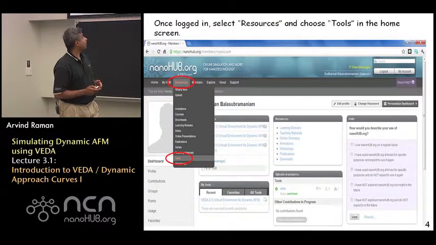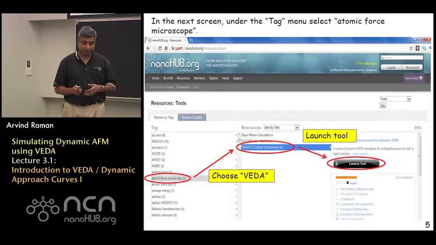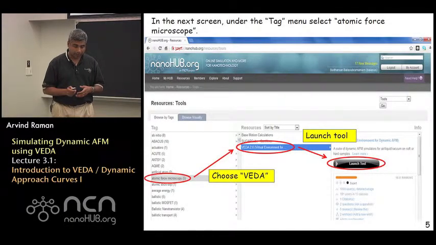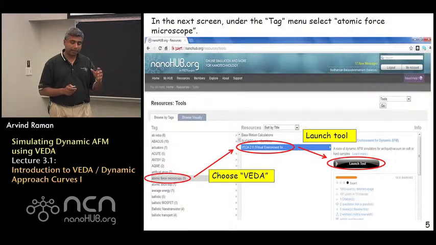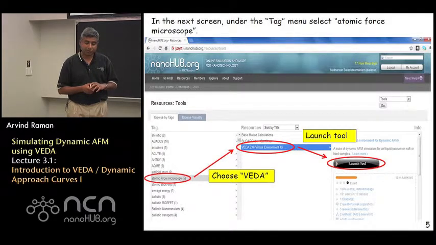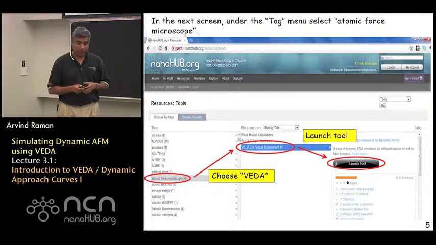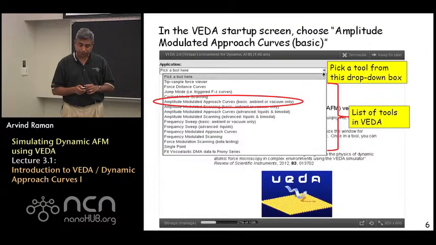And then once you have Resources, you need to go into Tools. Under the Tools, you're going to find tools for atomic force microscopy, and then the drop-down window comes up with a list of tools, of which you want to choose VEDA 2.0, which is the version 2.0, and then you would launch the tool.